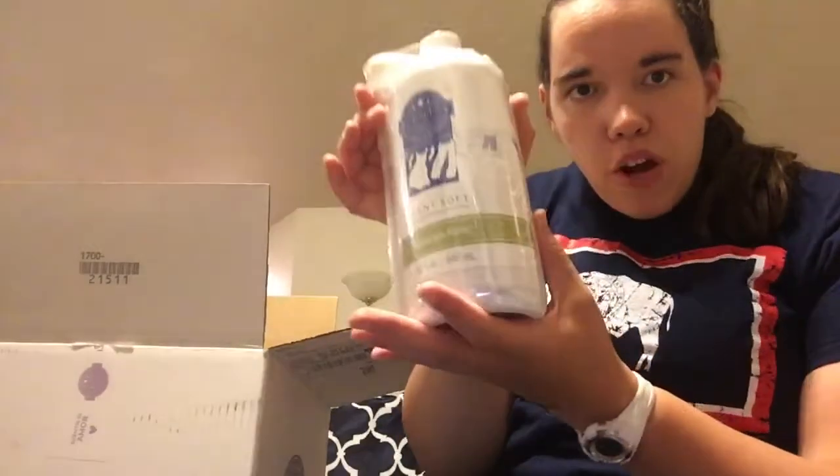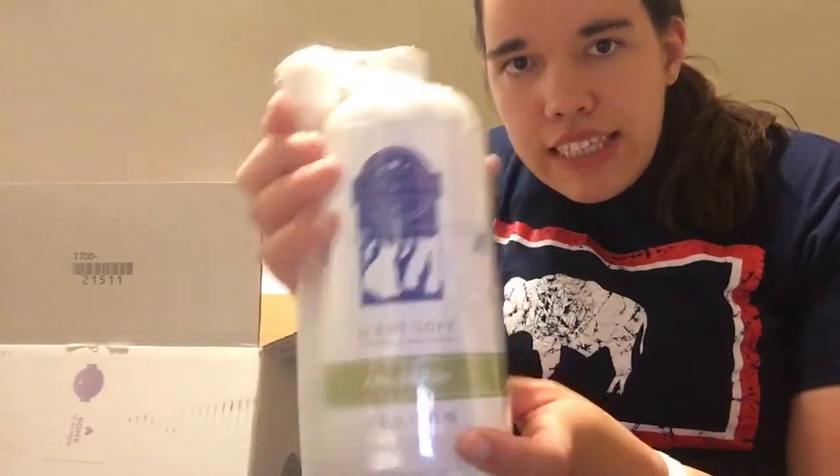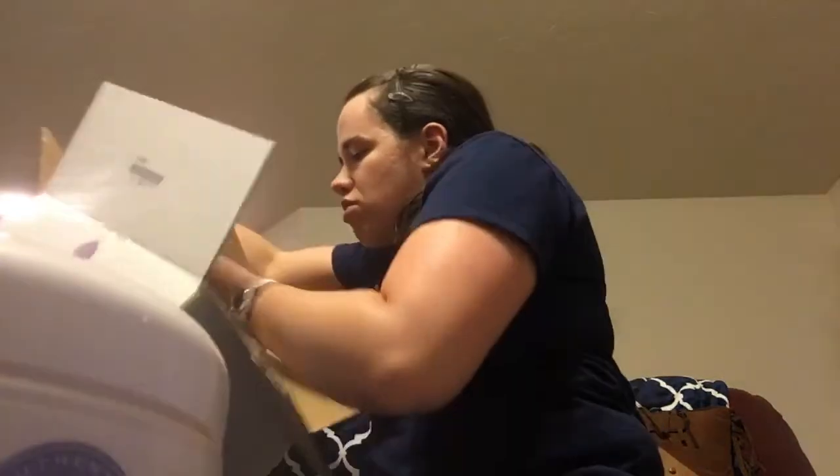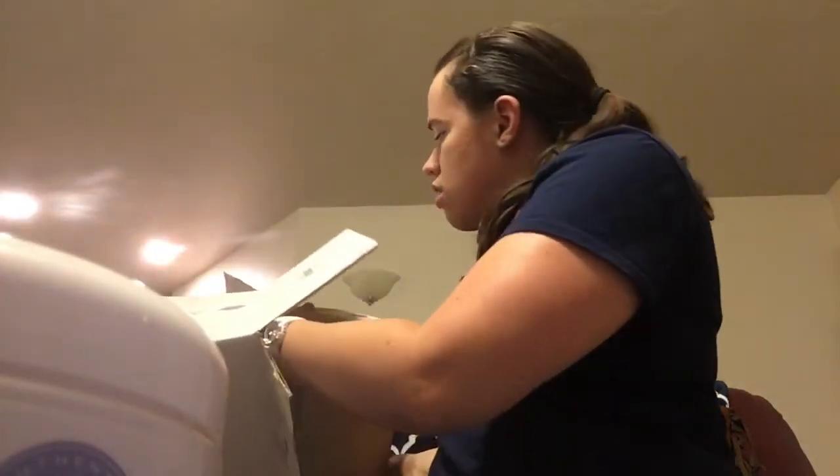So I needed some more laundry products, so I got an Amazon Rain Scent Soft. I already have the detergent, just so you guys know. And then I have a tub of washer wiffes. I do know I ordered two of those, so that might be one of my items that's missing. I don't know if it's in this box, but I'm kind of thinking this is all wax.